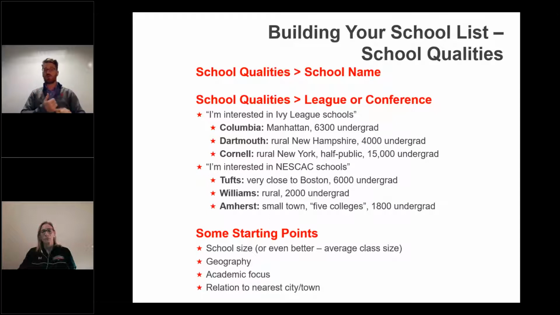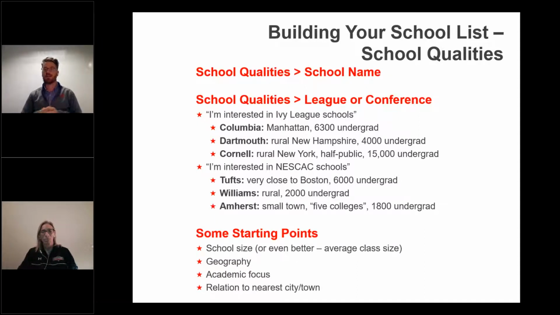Geography. Is it on a coast? Is it near mountains? How close to home is it? All these different things that contribute to where you are in the country. Is it in the Midwest? What's the climate like? Are you coming from Southern California and now all of a sudden you're in Minnesota? That's a very different winter. All these different things geographically.